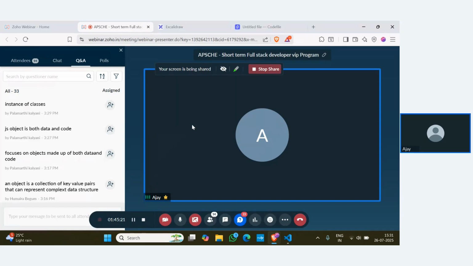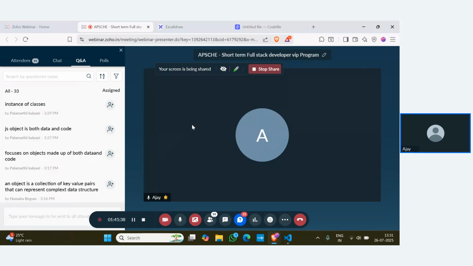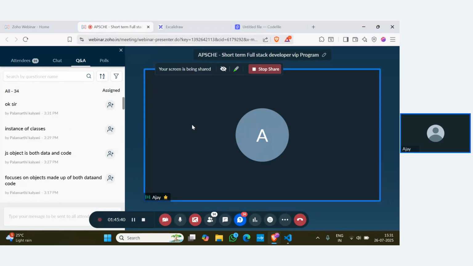But here the concept and the scenario is way different from them. Here it is just a key value pair. I will talk about classes when I teach you object oriented programming.